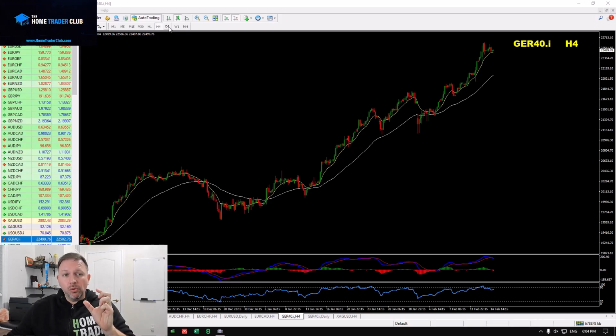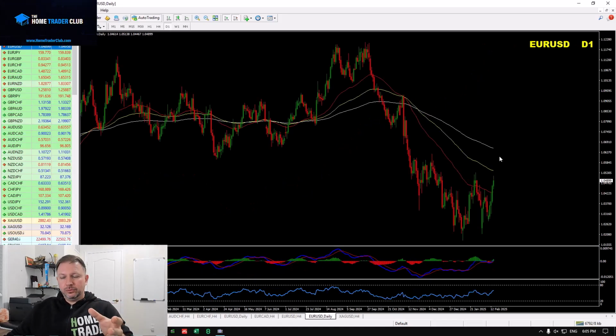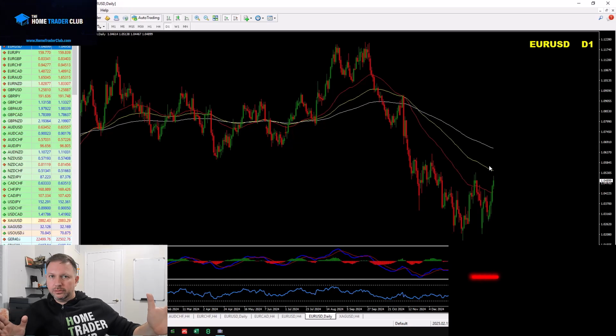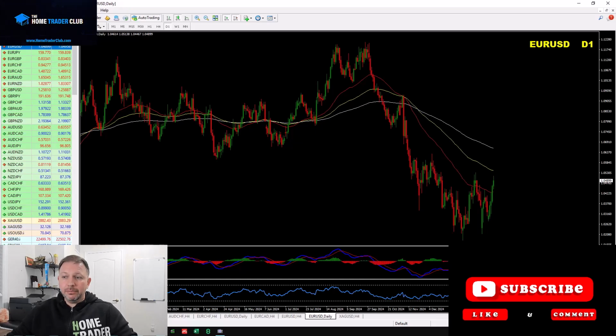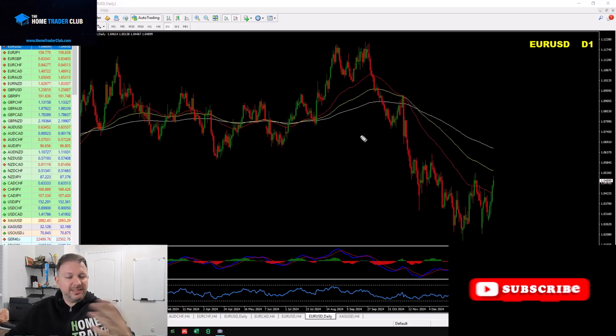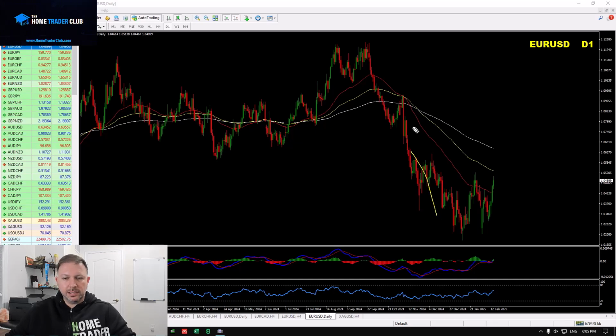There is one more, and for that I'll go to the euro dollar, for example. The way I love to work with that is a little bit more complicated. After the ride happens on the moving average, I'm looking, because nothing rides forever, right? It always gets far from the moving average and then returns, then continues or the trend changes. So after the ride happens, I'm looking to get inside the moving averages.